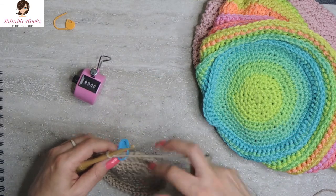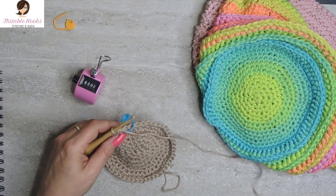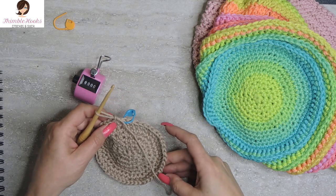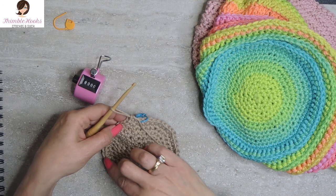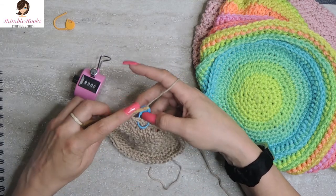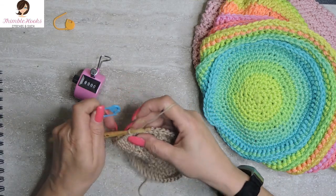And since that last round had an odd number of single crochets in between the increases, this one is an even number, so we're going to split the first one, which would be 4 on this side, 4 on this side, and an increase, and 8, increase, 8, increase, 8, increase, 8, and then an increase and 4. So since this was an even number and the typical increase would be 8, we're going to single crochet the first 4.